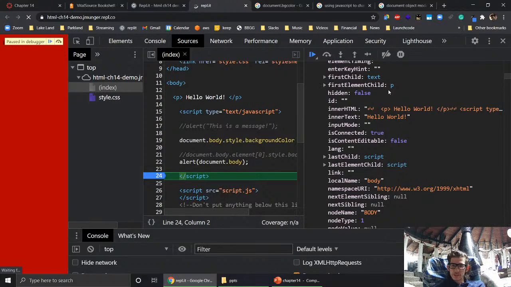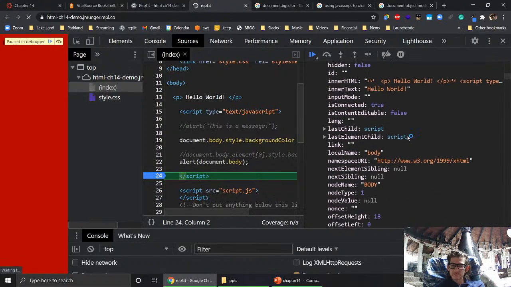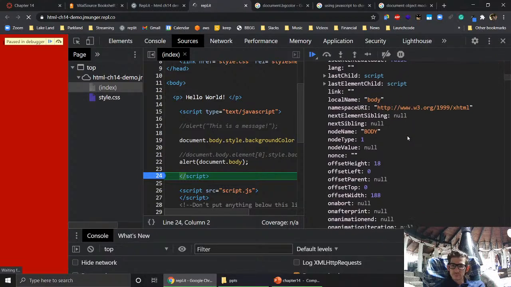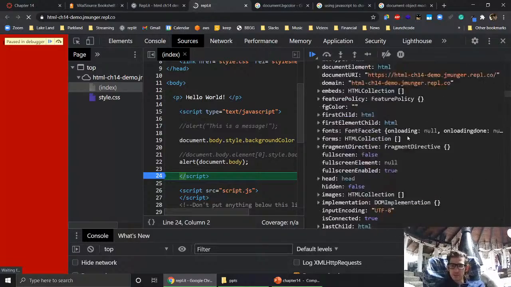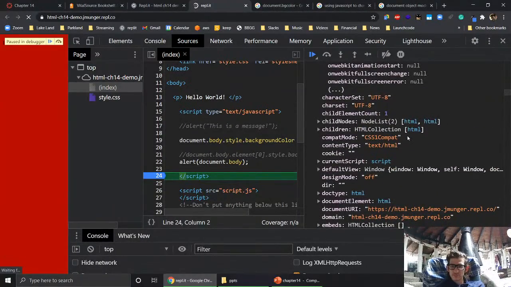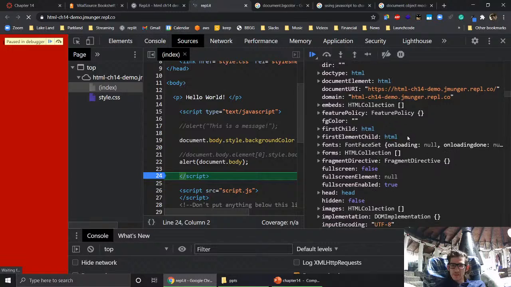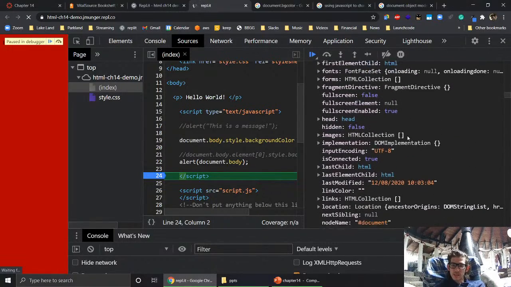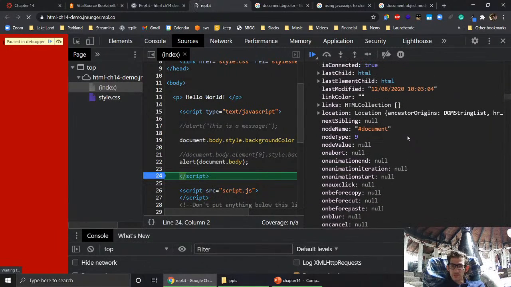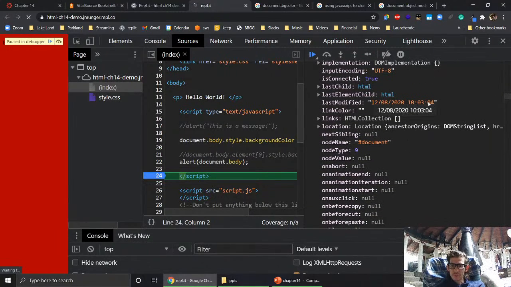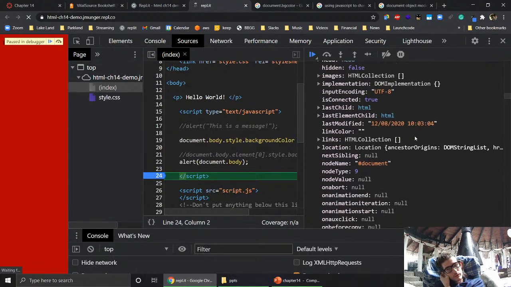The first element on the page is the P element. You can see there's a lot of stuff not being used in here. So all of this stuff is used by the browser to build the page. Here we can actually see when the page was last modified too. So there's a lot of metadata in here. That'd be interesting if it showed.